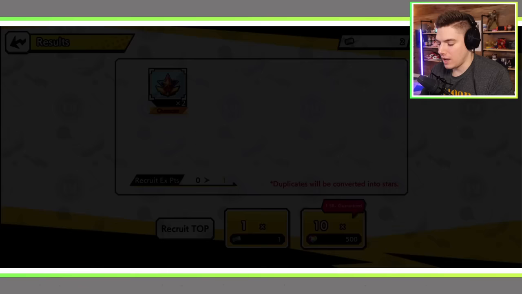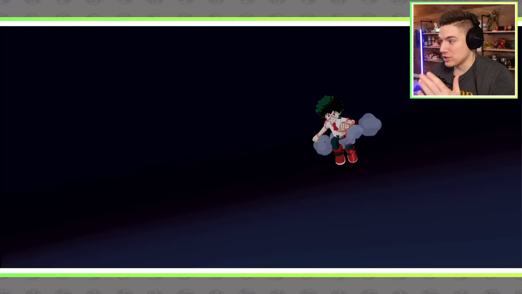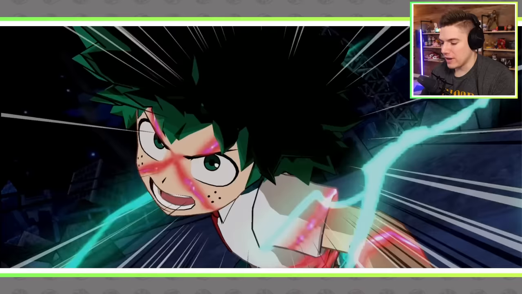Yeah. So this banner that I'm summoning on for Nigiri is actually, no joke, the same banner that just dropped on the JP version of this game. That's been out for like 7 or 8 months. It's crazy. Why can't other games do this? I don't understand. All right, what we got?